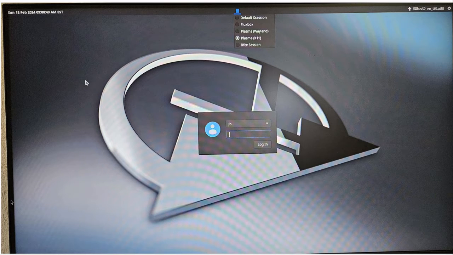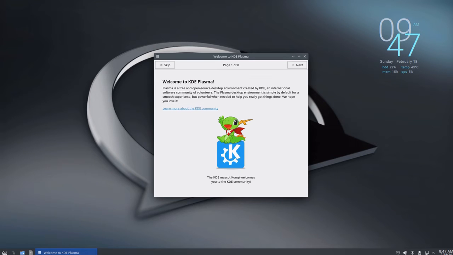If you had chosen to install KDE instead, then this is what the login screen would look like. You'd click on the session manager and you'd choose Plasma, one of the two Plasmas, either X11, the traditional Linux system, or Plasma with Wayland, the alternative system. KDE does work with Wayland, unlike Fluxbox and Xfce, but I don't have much experience with it, and I'm going to stay with what I already know. Log in, and you're on the KDE desktop. This is exactly like what you would get if you'd gone through the whole process to install MX Linux with KDE. It's a very clean desktop, looks great.